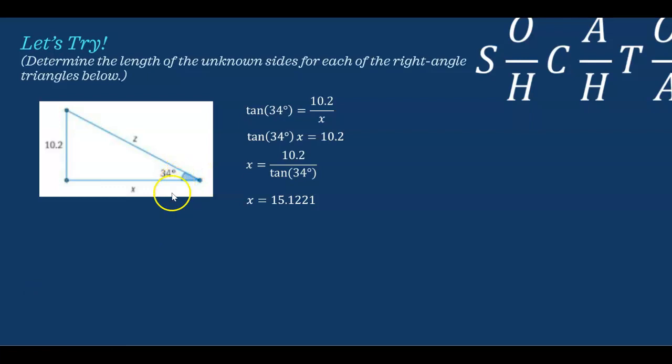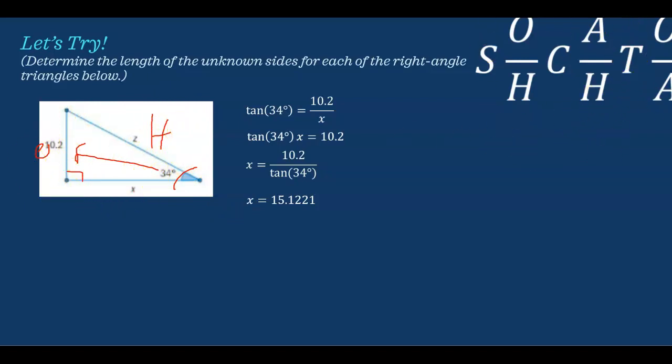So this time I'm still going to use this as my reference angle, but I want to solve for z this time. So 10.2 is still my opposite, except this time the z is not adjacent. Although it is touching this angle, it's actually the hypotenuse because it's opposite from the right angle. So hypotenuse is always the longest side, as well as the side that's opposite from your right angle. So this is opposite and hypotenuse.